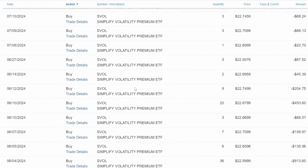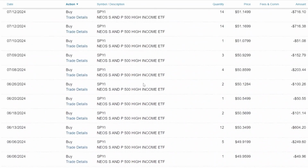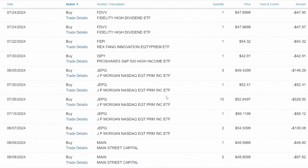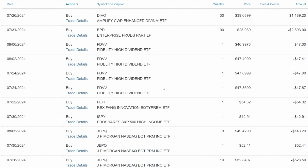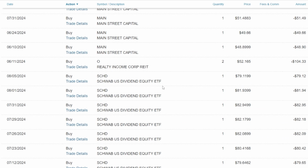Now, as you see, for the most part, that's pretty much what I've been adding to my portfolio. Tons of SVOL, SPYI, we have some Main Street Capital, we got SCHD, we got some Realty Income, some JEPI, etc. And overall these days, for the majority of the time, I purchase different ETFs. I'm not really purchasing many single shares of companies unless I really like them, like Realty Income or Main Street Capital. I personally really like ETFs because I'm pretty busy. I don't want to look into every single position that SCHD holds and buy them all separately. I'd rather just buy the ETF, ride it sideways, ride it up, ride it down, and honestly sort of let it do its thing.